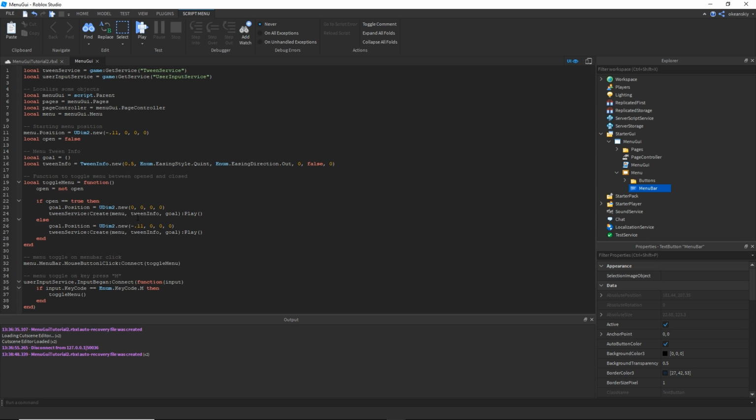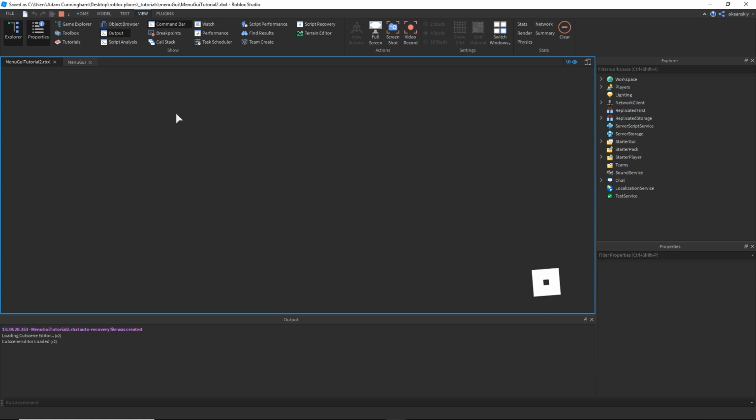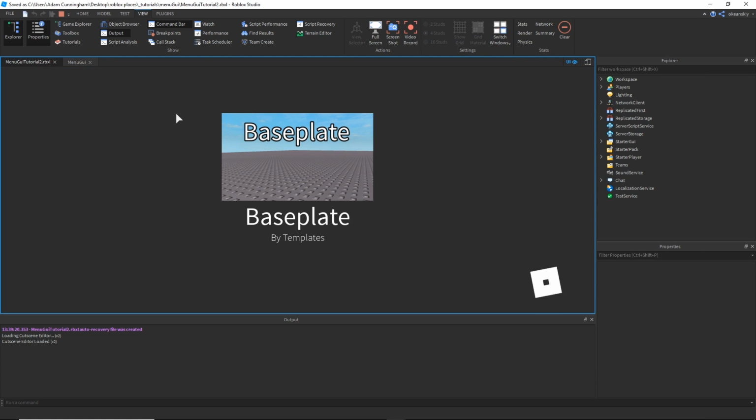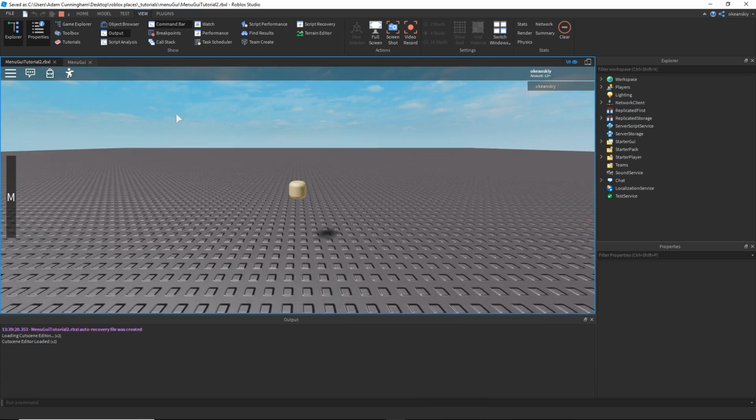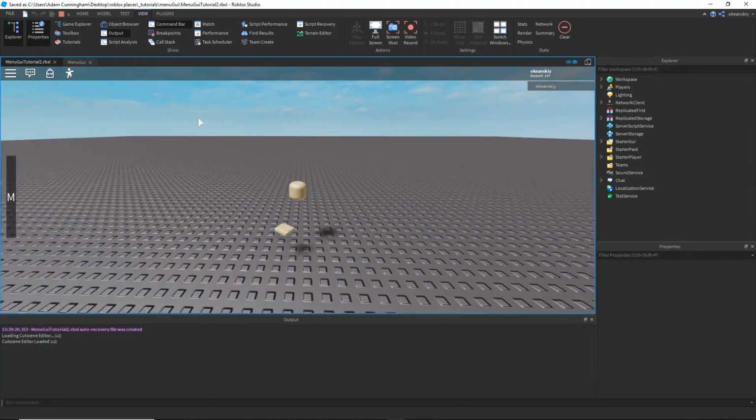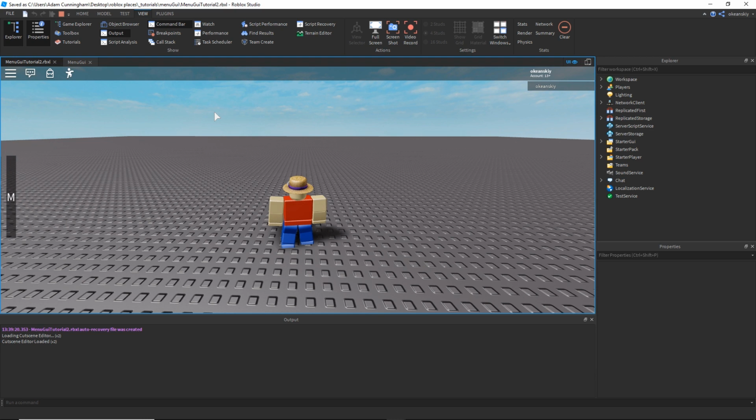So I'm going to go ahead and test it. And there's two things that we want to look for. The first one is obvious. If you press M, it should open. And I'm pressing M right now. And it's opening. The other thing is that you should be able to interchangeably click and press M. So if I click and then press M, it should work either way. Or I can do click to open, M to close. It'll work interchangeably.